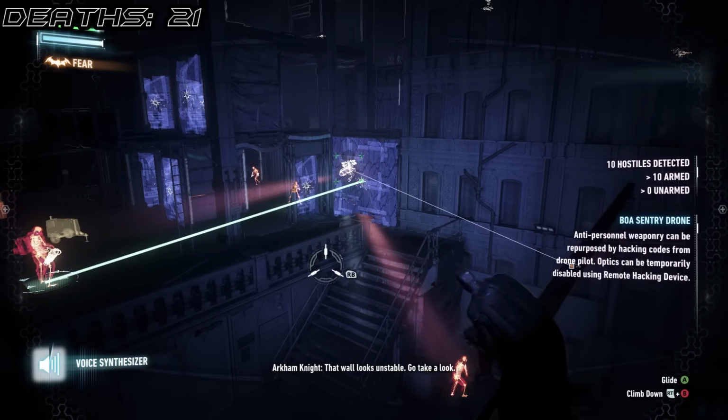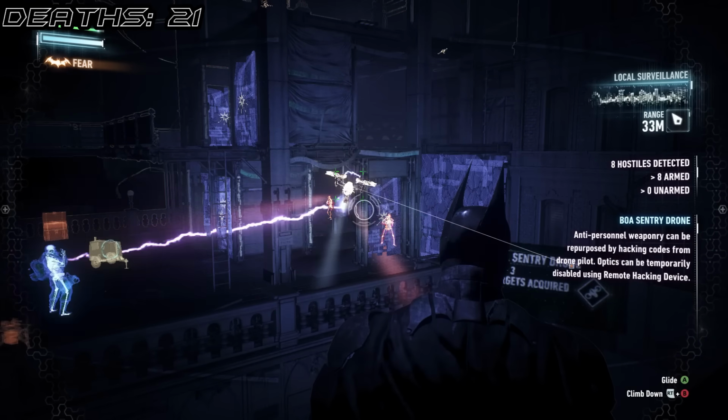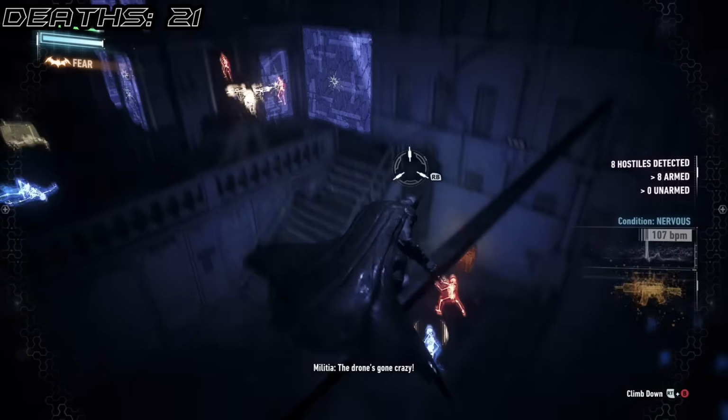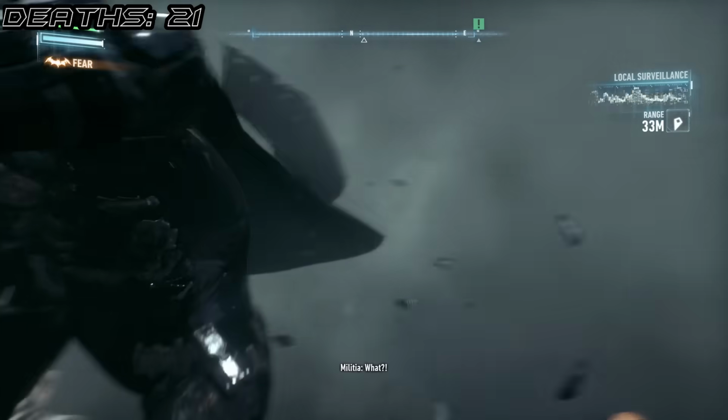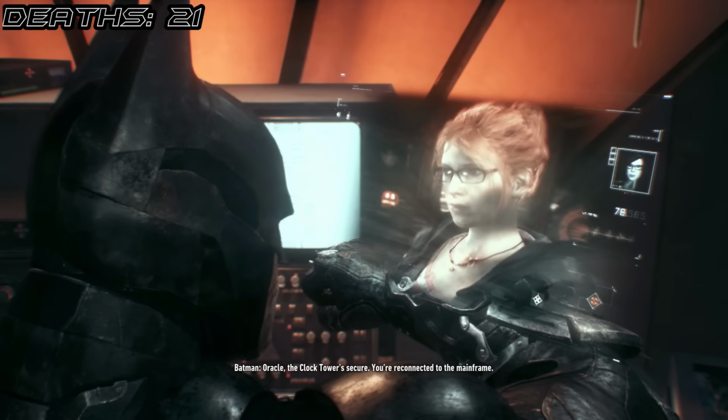There was a minigunner here who I was worried about, but I completely forgot that if you take over one of the drones, the zap is strong enough to take even one of them down in a single charge. I then played it how I've done every other encounter up to this point by using smoke and smarts, and within no time I reconnect Oracle to the mainframe.